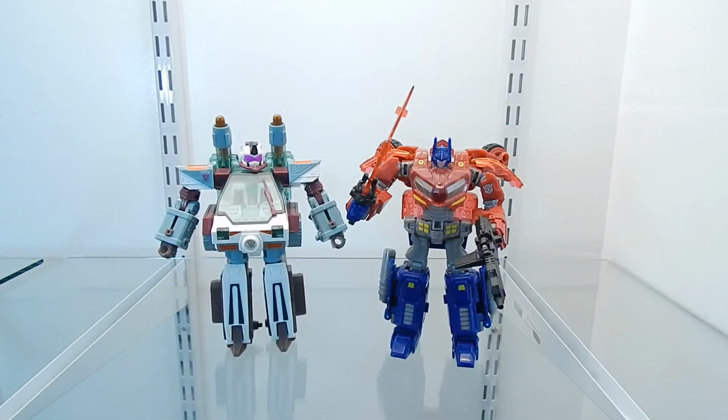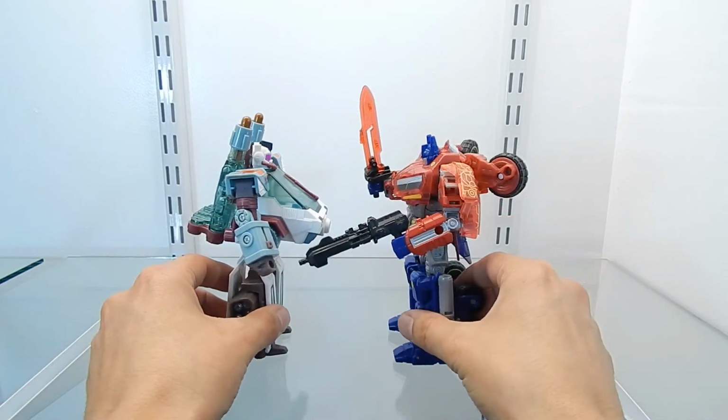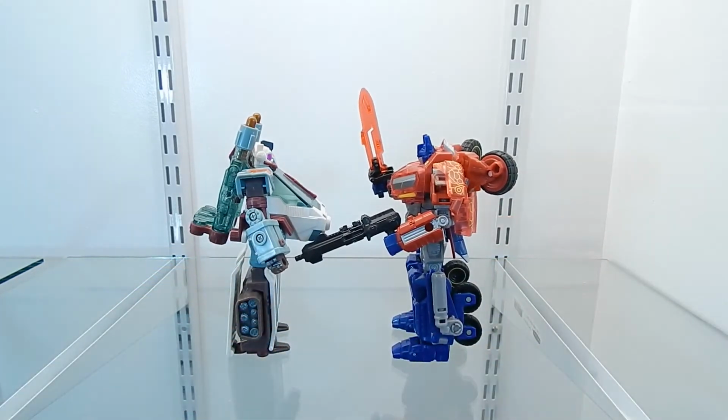And here we have Snowcat next to the Autobot leader Optimus Prime from the Transformers Generations line. As you can see, these two figures are just awesome. I definitely like both of their styles. Now, let's move them front to front. And this is what they both look like.